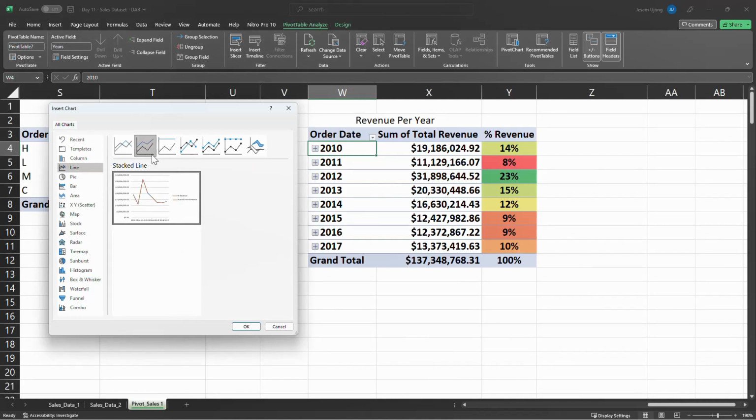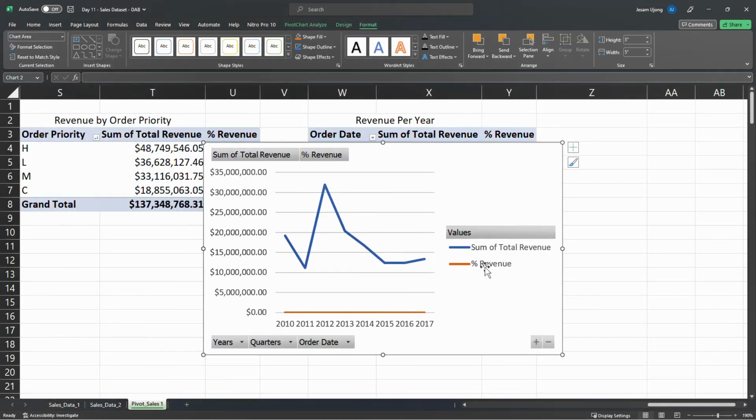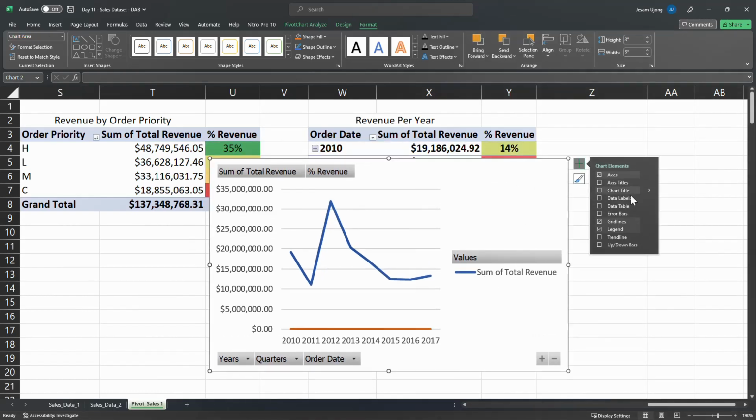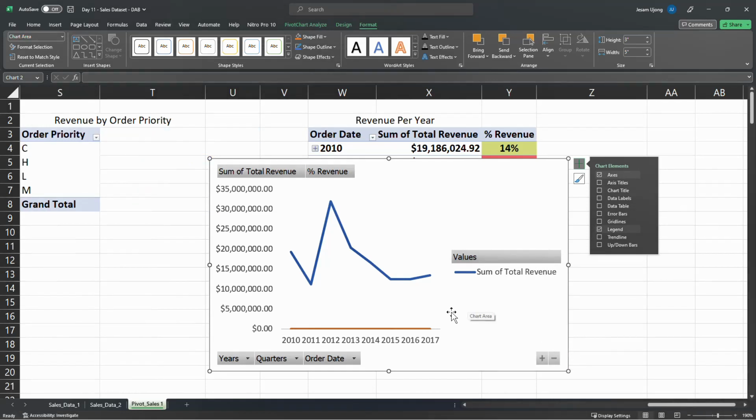A line chart could work to show the trends.